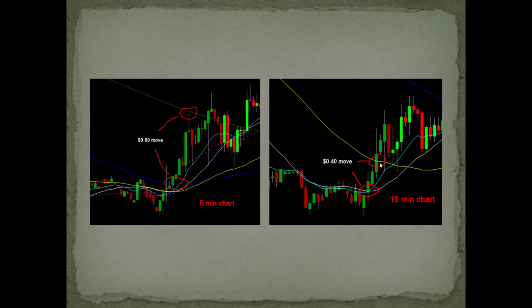I have to get past this 40-cent move before I can get to the 80-cent move. So if I do get past this 40-cent move, I'm going to scale out. I'm going to lock some profits in. If I have, say, 20 contracts, I'm going to drop probably 10 of them to lock in the gain I've got from those 10. So if I have 20 contracts and it runs up and I hit my resistance point, as soon as it hits, I'm going to be looking to scale out. I'm not looking for it to break. I'm looking for it to hit, because as soon as it hits, I'm going to be looking to scale out. And then once it confirms above, I'll continue to hold.